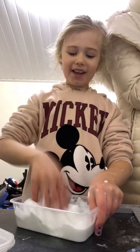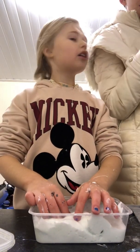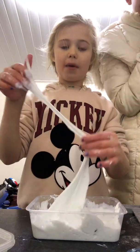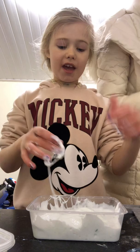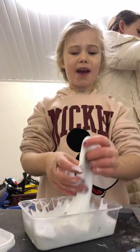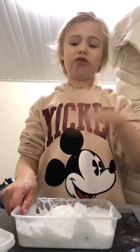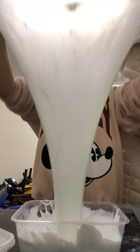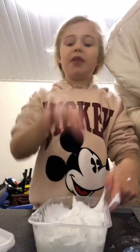Mine doesn't. It's still nice though. But, yeah. If you're making a slime and you want to put model magic in it, put it in. It's amazing. Put it in when the slime has actually formed, because if you put it straight in with the slime, then it won't form. It will go hard. It will ruin your slime. But if you put it after the slime is formed, then you will be saved.